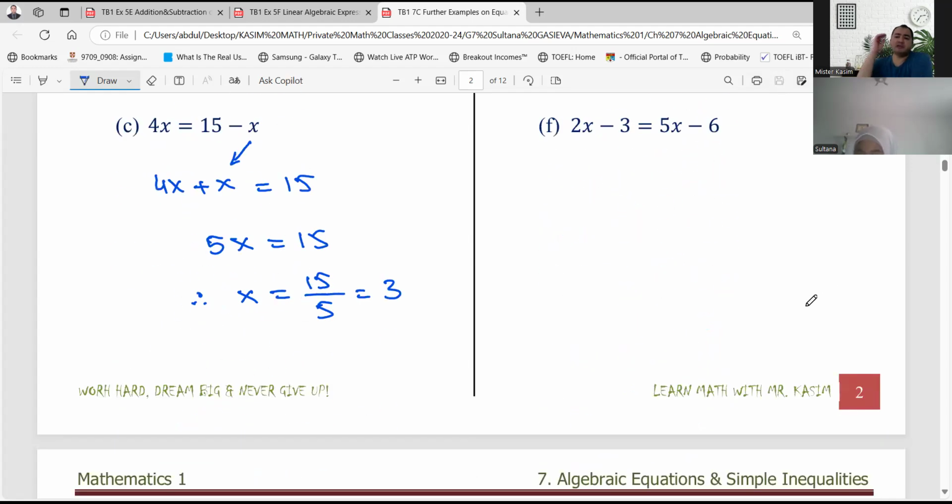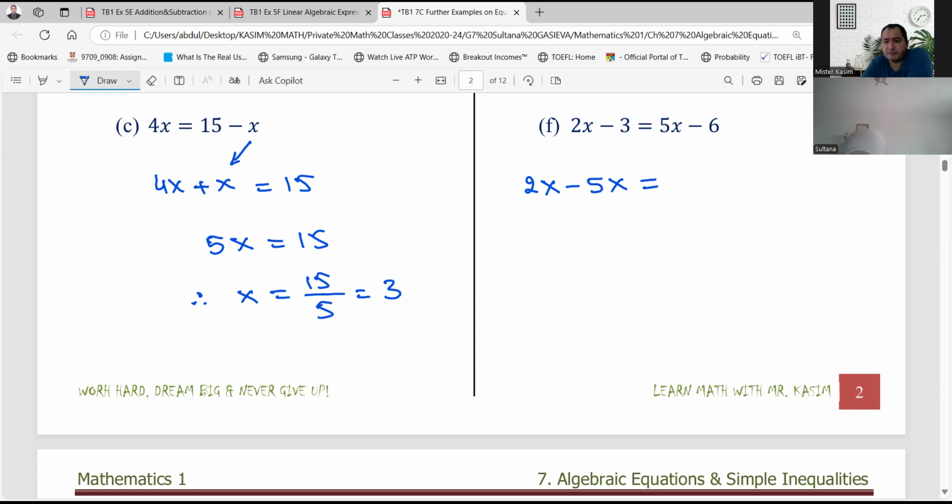Now tell me, line by line, if you can, it would be really great, because steps are fixed. We don't have parentheses. They are already in simplified form. So now we immediately should take unknowns to the left, numbers to the right. So what do we write here? 2x minus 5x. No, it's not 2x minus 3, it's already given, right? 2x minus 3 equals 5x minus 6, right?